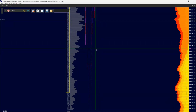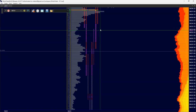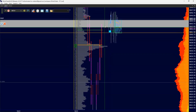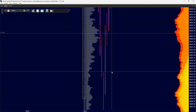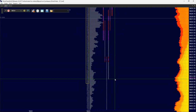There were single prints from both I into the early 20s and into the low 30s and from H. As we approached those levels, we would take partials, and we ultimately targeted halfback, which is just the median of the range. In the end period after the close, we ended up getting all the way up to VWAP, but the trade that was, I wouldn't say risk-free, but stress-free, was going long in this zone against this level.